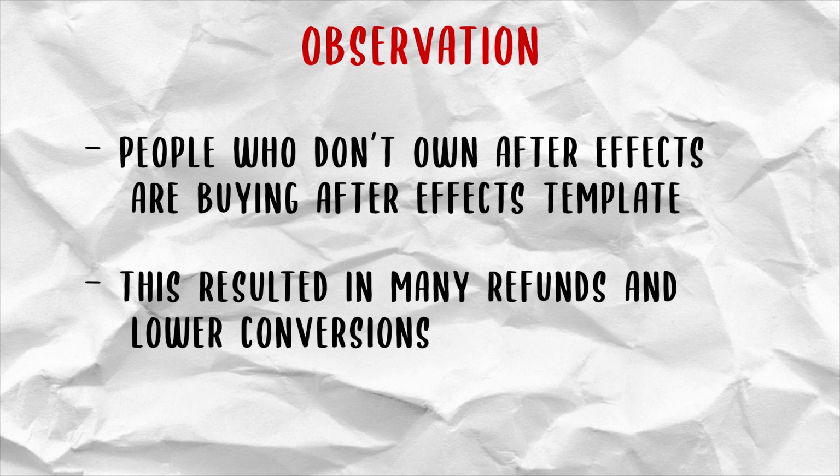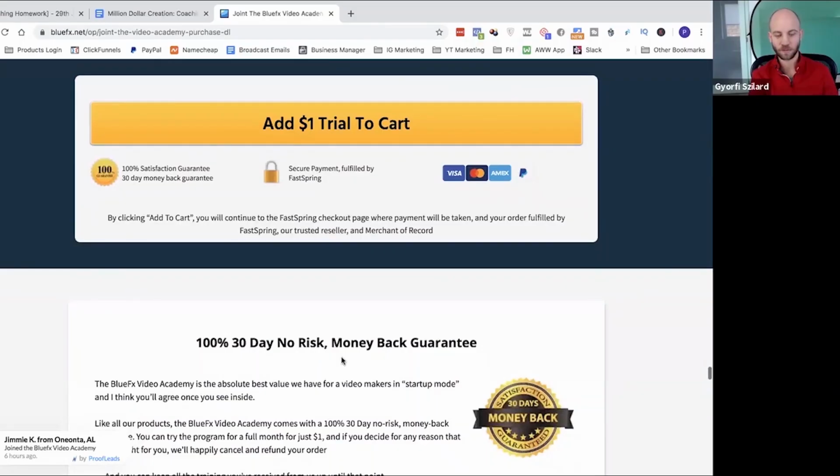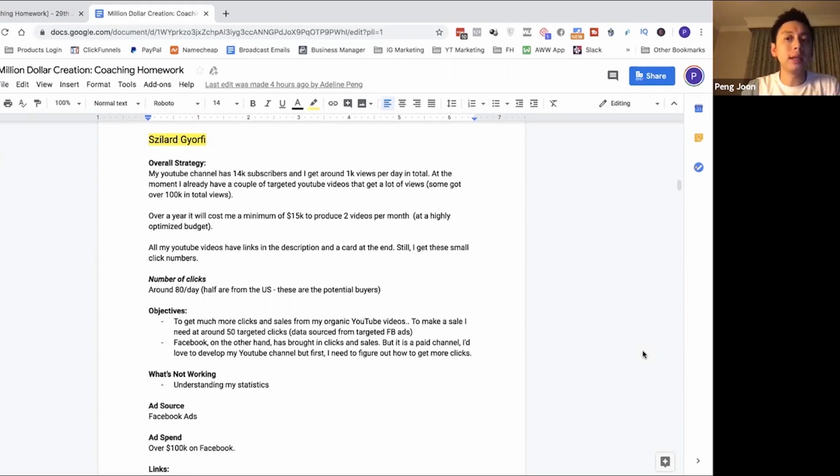Yeah. And we had a lot of refunds, and there was a lot of mess about that, and conversions were also lower. So we invented a new product which looks exactly the same, but it runs on PowerPoint. And that is right now our best offer. That's the only offer that we can go out on Facebook and advertise with, and then we can make a profit on it.